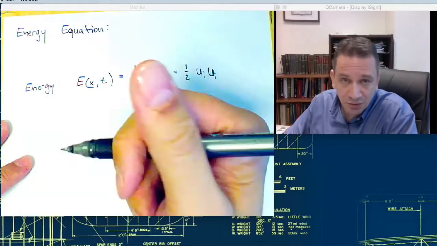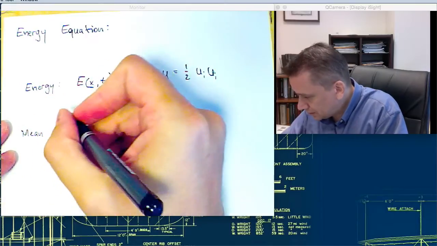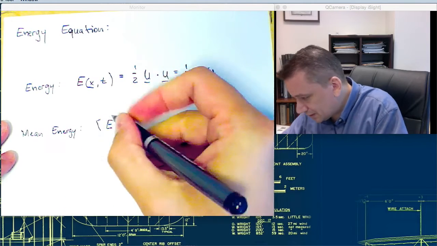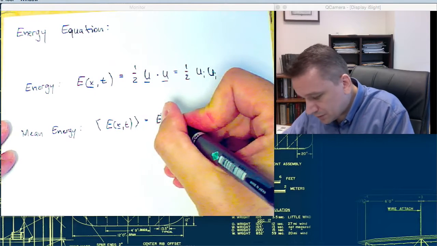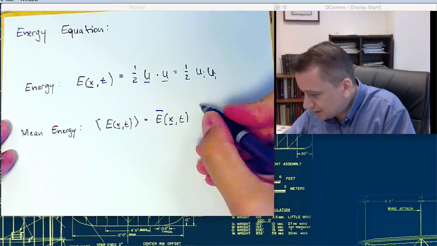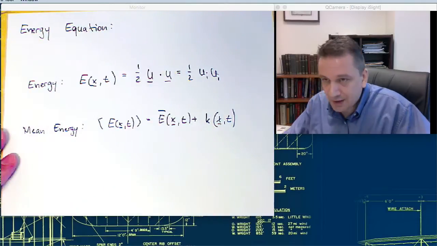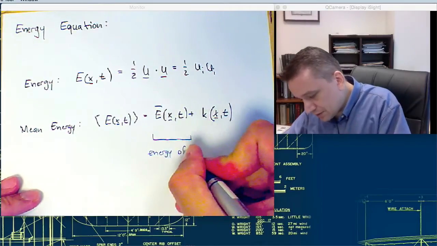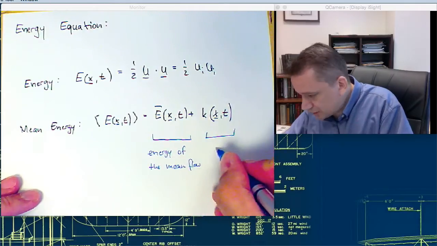And we now want to apply our Reynolds decomposition on it. So we say the mean energy has two components, E of x of t. One is the energy of the mean flow, we denote that here with E bar, which is a function of x and t. And the turbulent kinetic energy, which is also a function of x and t. We call that k. So this one is the energy of the mean flow, and this one is the turbulent kinetic energy.